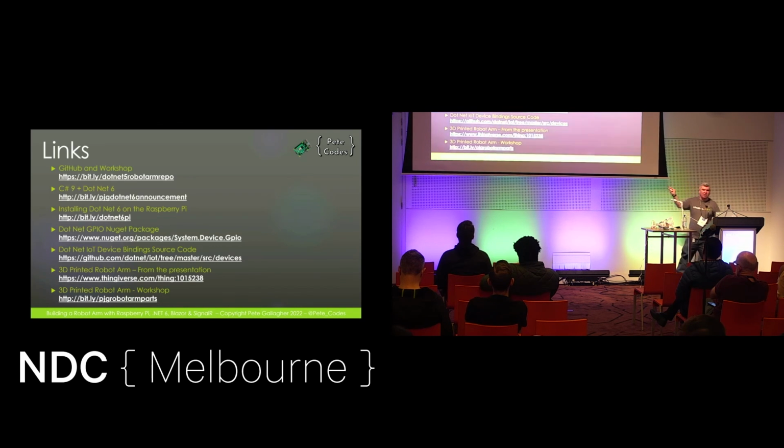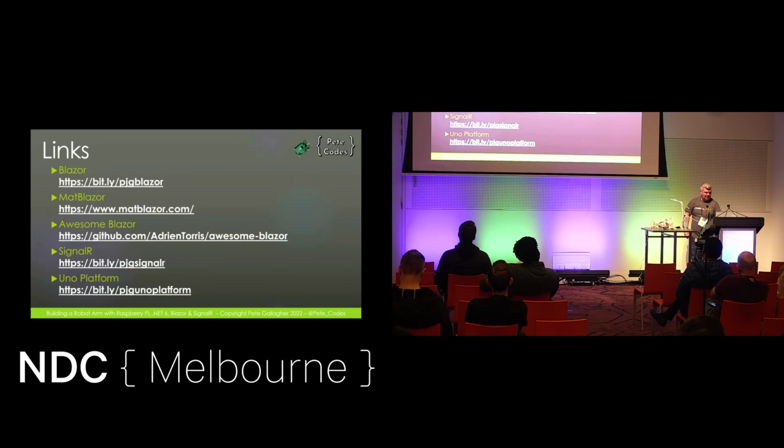And then there's a workshop version of this as well, where you can go through and build the code all up yourself as well, or take it and run it as a workshop if you're that interested. If you're interested in Blazor, go check that out. That's that map Blazor library, next one down. If you want a bit more, then you can go to the awesome Blazor site, and they list all of these open source community contributions in there. And then SignalR, and then I mentioned Uno platform. Really do, if you want to make GUI apps for a Raspberry Pi, then this is a really good way of doing it.